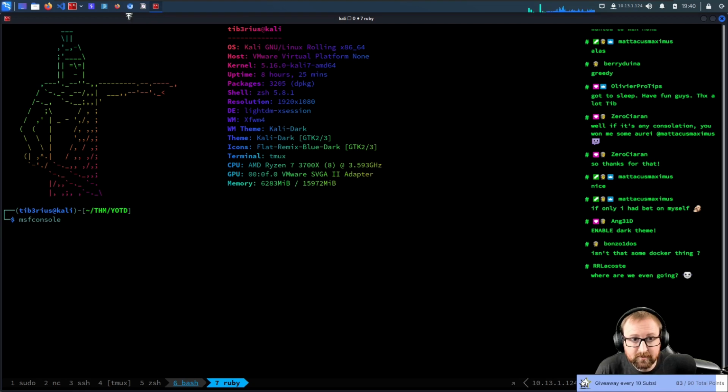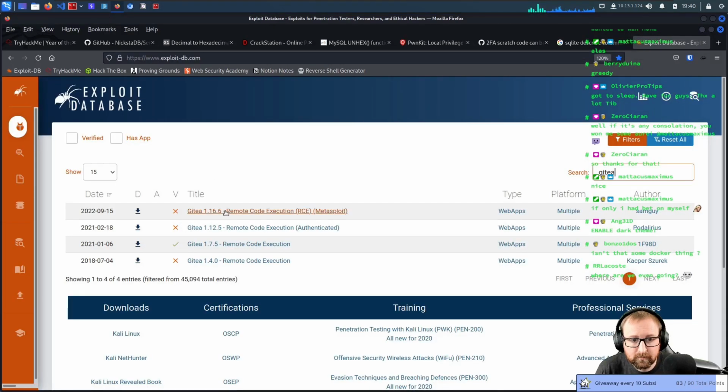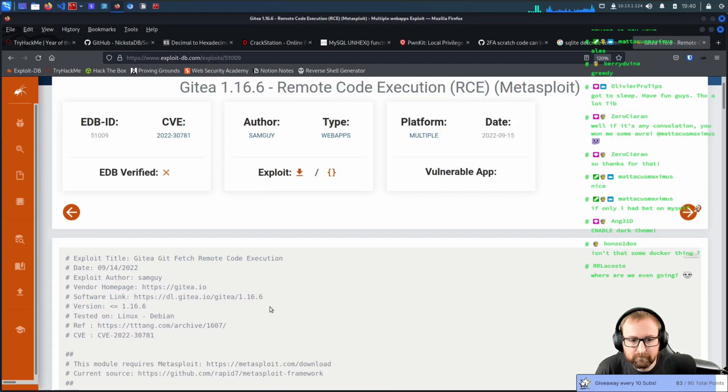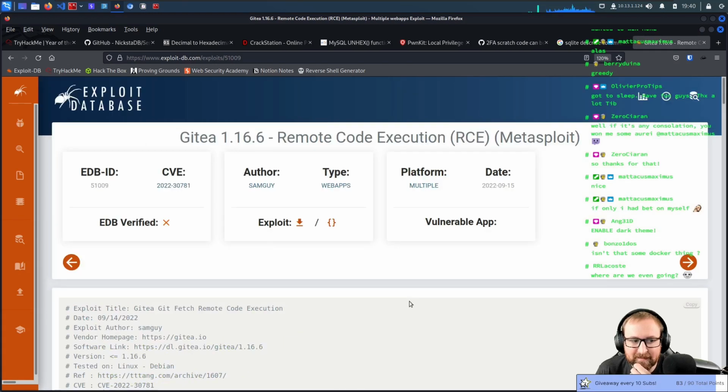When was this released, actually? This might be the wrong thing. Because this box was released 2 years ago and this is a CVE from this year. Okay.